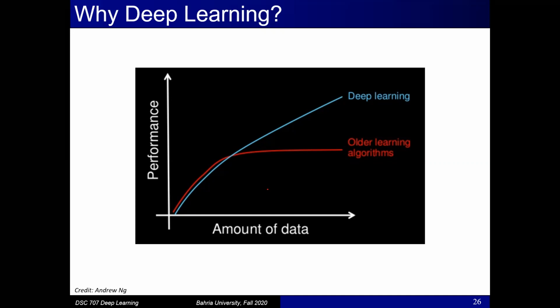As you increase the amount of data, deep learning based solutions would theoretically keep enhancing your performance. Of course, this curve would flatten, but at a very later stage. Maybe when you arrive here, you have already gained a lot in performance as compared to a conventional method. So in simple words, if we summarize this slide, more data, better the performance. This is one key difference that you can state between conventional machine learning and deep learning.